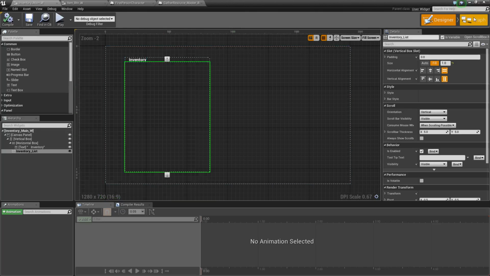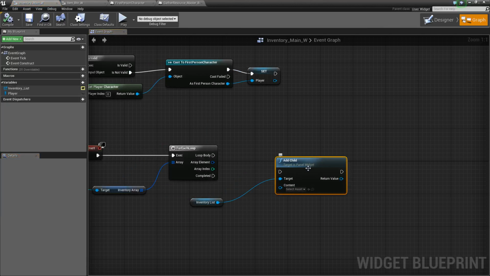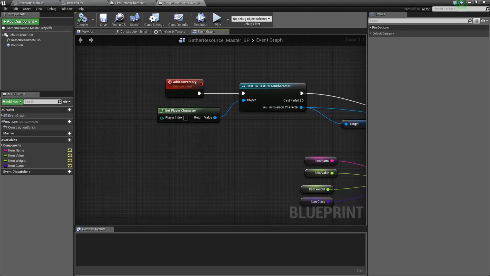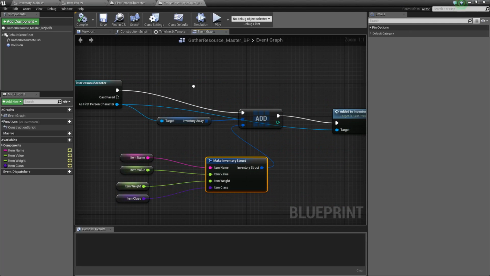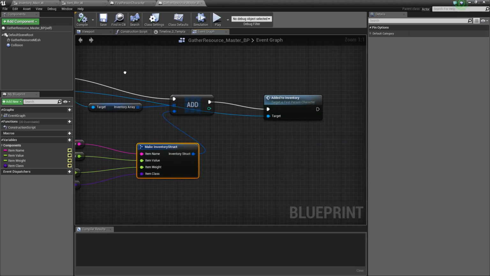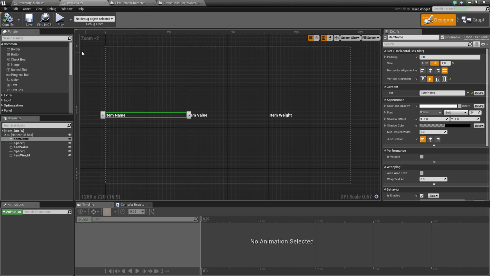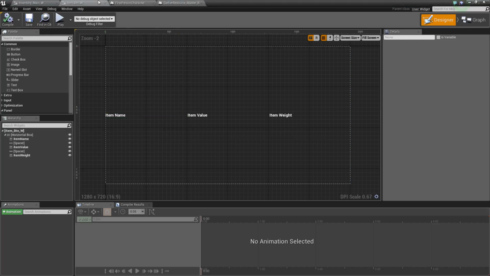List, yeah, that's the box. Child. Item button widget, I mean.